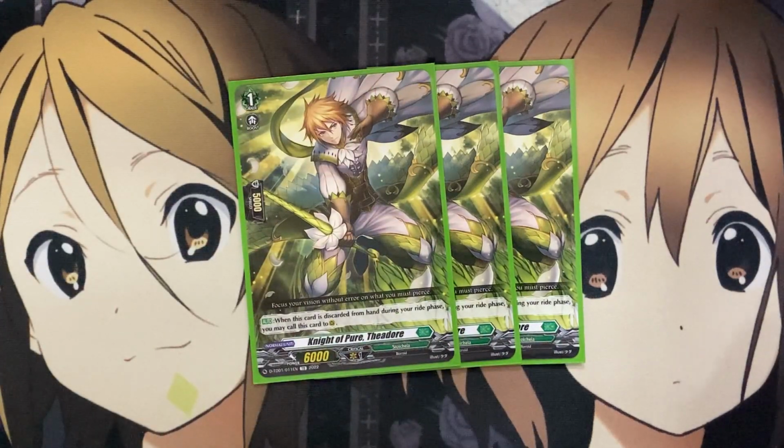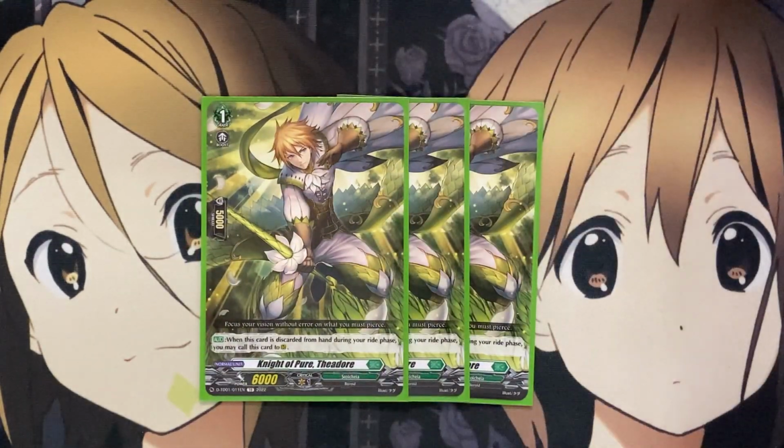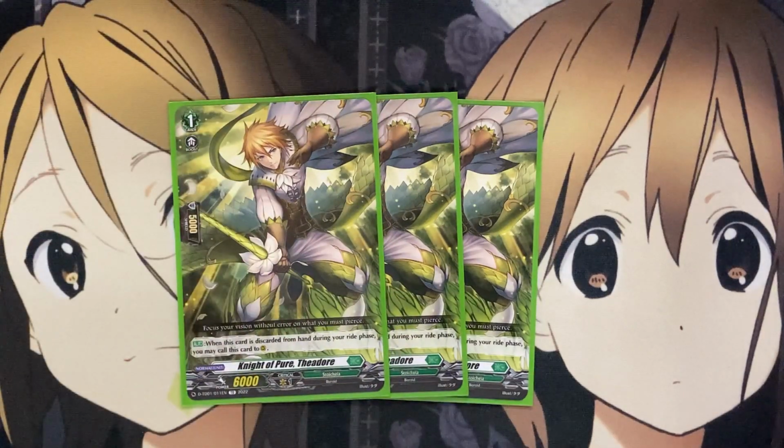And I also run 3 copies of Knight of Pure Theodore. When discarded from hand during your ride phase, you may call this card to rearguard. So it's just a good early game discard cost for the ride deck. Otherwise, just discarding it gives you a grade 1 in the back row, along with what your ride deck can set up for the additional units. It makes it so your cost doesn't make you minus at all for your setup on the field, and you're able to retain other cards in your hand to guard with, since you use this one for the discard cost.